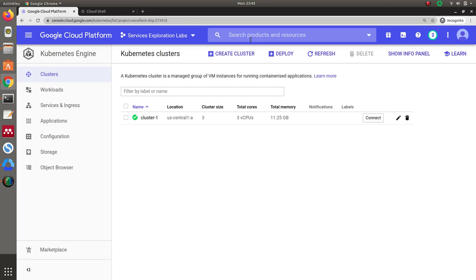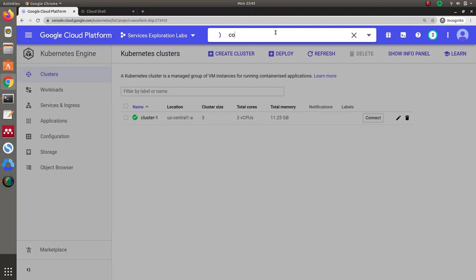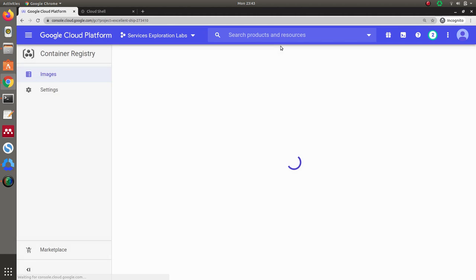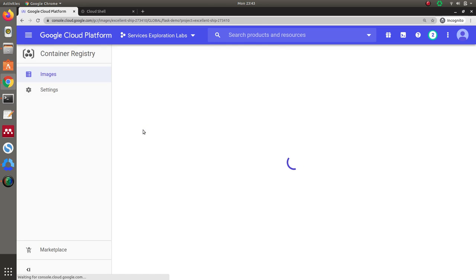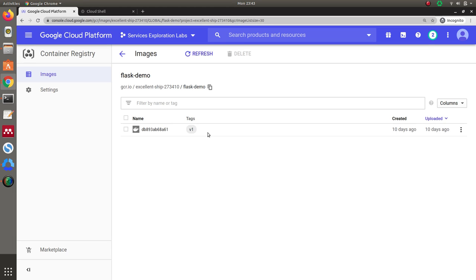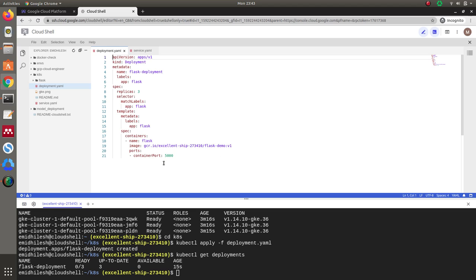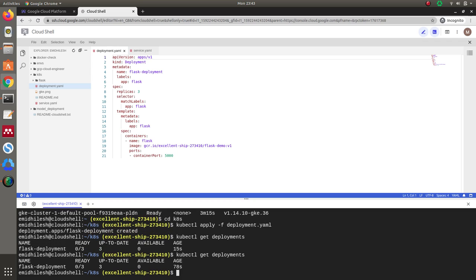So if we check it out, I have the flask demo under this with the tag v1. So we'll check whether it has been created.